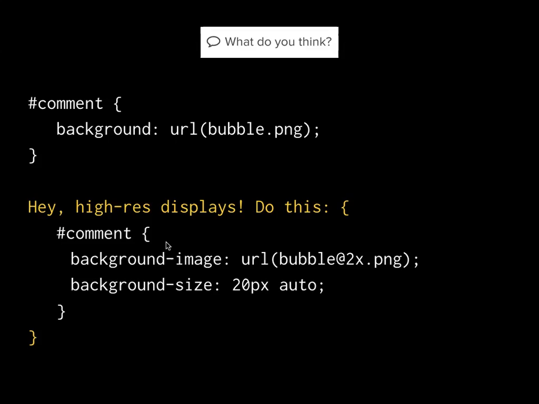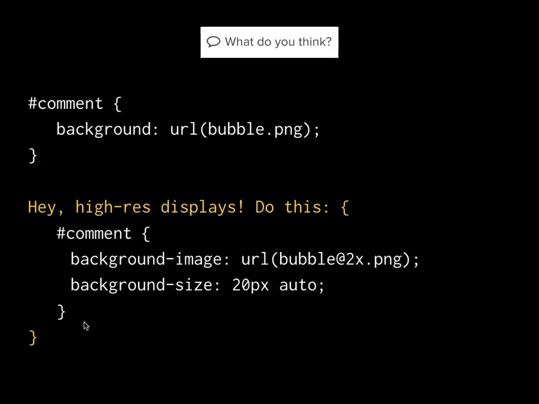So this code right here, I only want to deliver to high resolution displays. I could deliver it to everybody, honestly. I really could, except then everybody would get the big version and it would take longer to download. And some older browsers don't handle background-size very well. Ironically, those older browsers aren't going to have high-res displays anyway, so we're not going to worry about those. But we do want to have this stuff only show for high-res displays. We could do this with JavaScript, but there's a CSS way to do it.